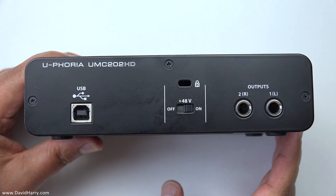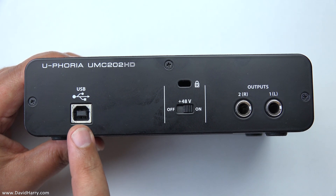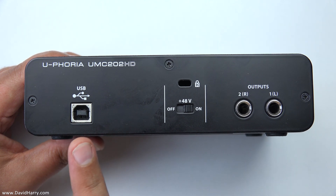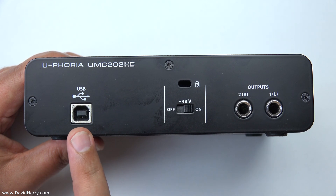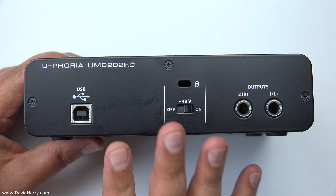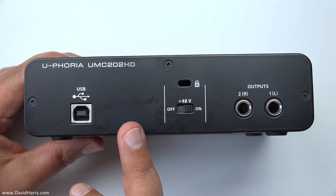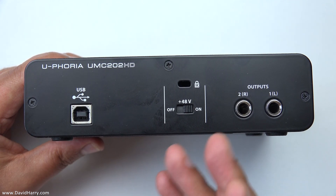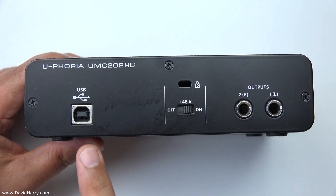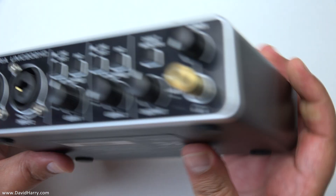Here's the thing with this unit that sets it apart from others. When you plug it into a USB power supply, the unit itself will activate. Most devices I've used don't turn on or activate all functions when plugged into a power supply without a computer — they have to be triggered by the host software. But in this instance, as soon as you supply power to the USB socket, the unit goes active.